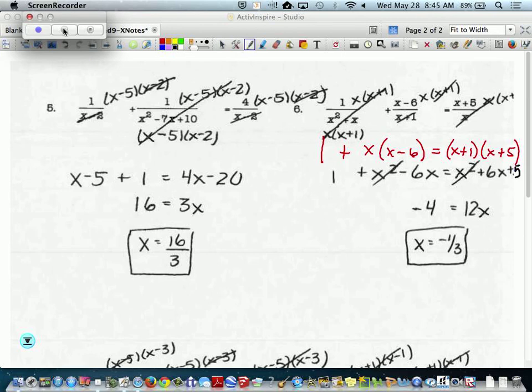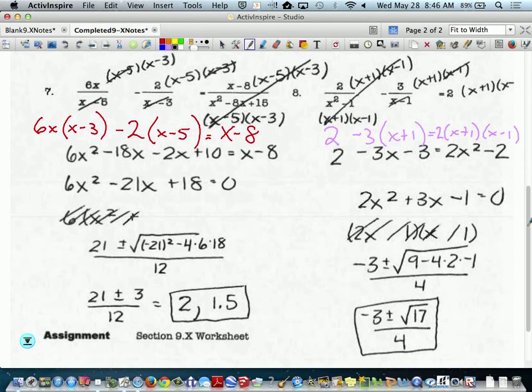So if you look at number 6, I put the red stuff above it. That's where I left you. We did all the crossing off, and we had this. You distribute the x, you multiply, FOIL, box method, that out. There's an x squared on both sides, you get rid of it. Move the x's to one side, move everything else, and you're going to get x is negative 1/3. If you did not get x is negative 1/3, you did it wrong. Write the red stuff down on another piece of paper and do it again to make sure you can get negative 1/3.